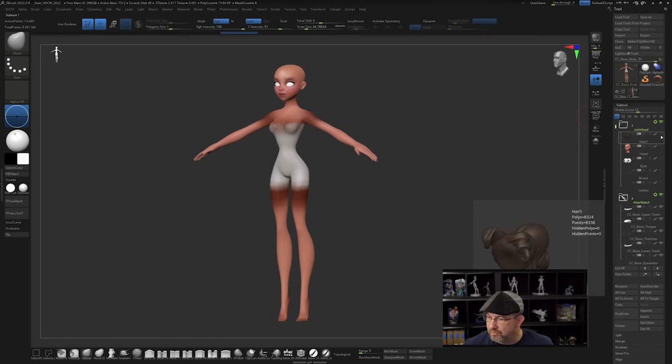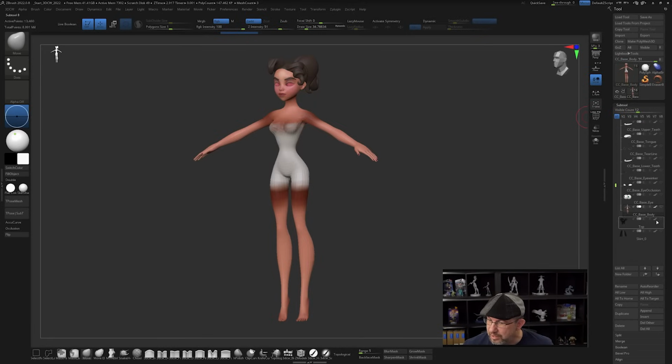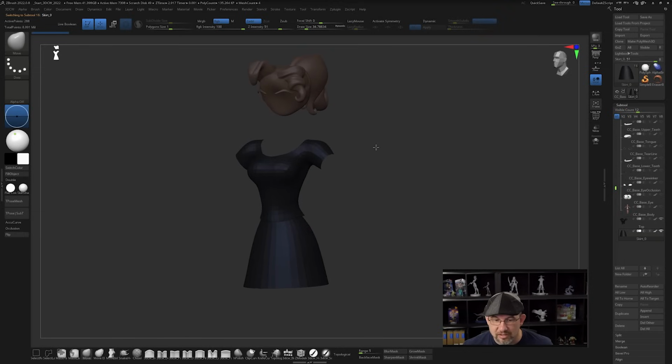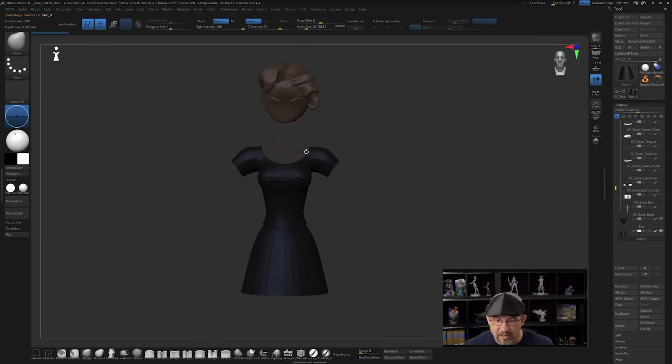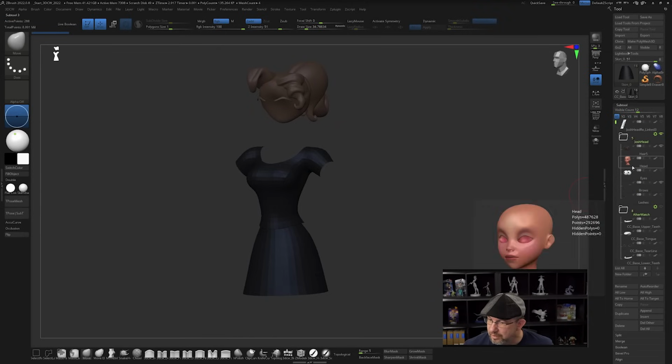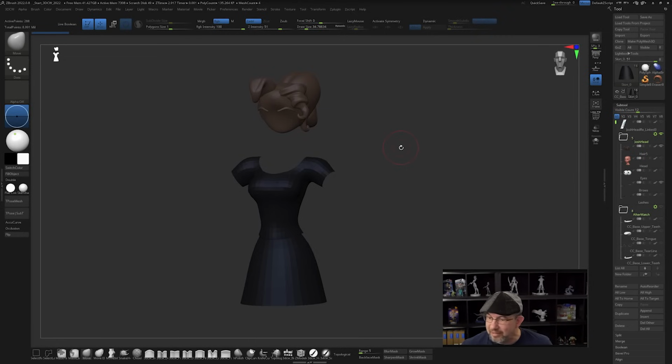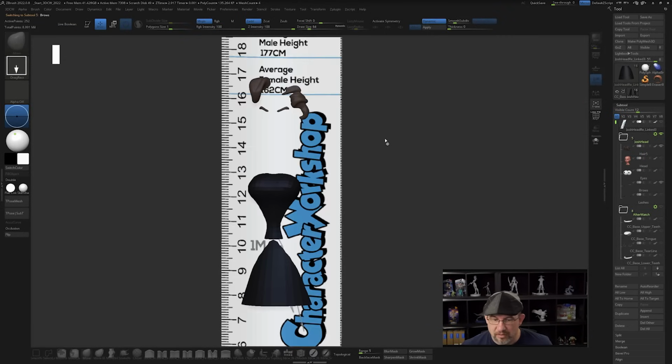So we're going to go back to ZBrush, and we're going to select our new parts and pieces that we want to send over. So let's hide all the CC stuff, and we're going to send over the hair, the brows, and then the top and the skirt. So we've got the hair, the brows, the top, and the skirt, and everything else is already over there. I'm just double checking to make sure we got our lashes. Okay, so now, again, all we have to do is hit GoZ Visible. So GoZ Visible. Send that over.